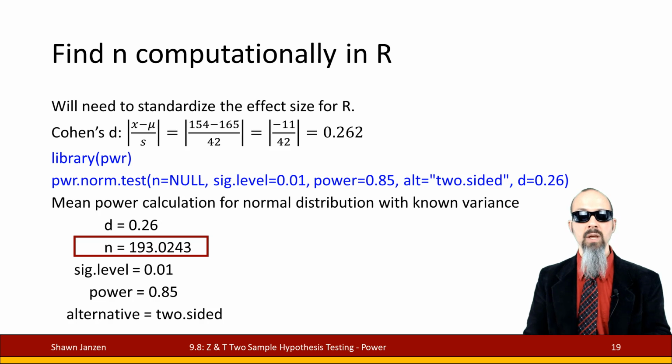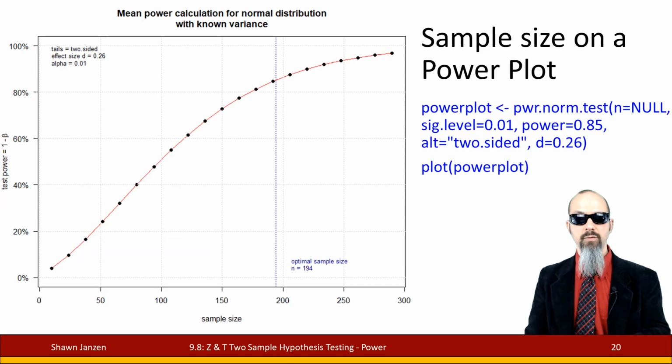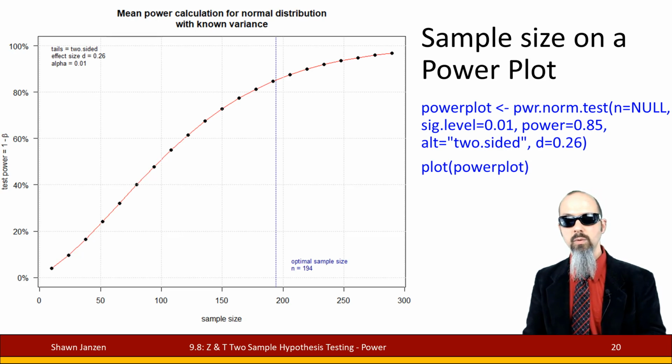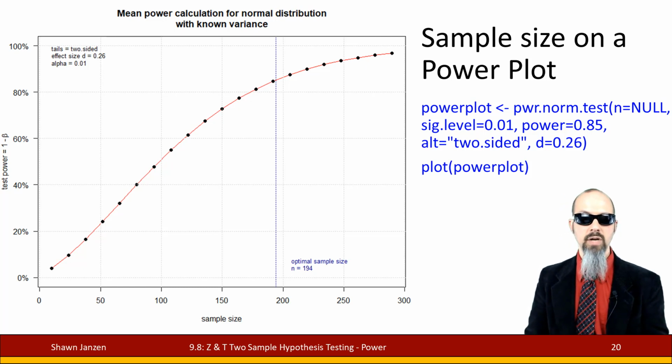Keep that in mind. With this particular test here, we only had the one group and we were comparing it to preset data. But if this was an exercise that had two groups, then we would need to go ahead and have 193 in each group. And that's how we go ahead and read these. And if we were to plot this out with a power plot, we can see here where our curve was left off. I left this in case here to where we can see our 193 at 80%, and we could see how we were dropping off at lower values, such as 10.